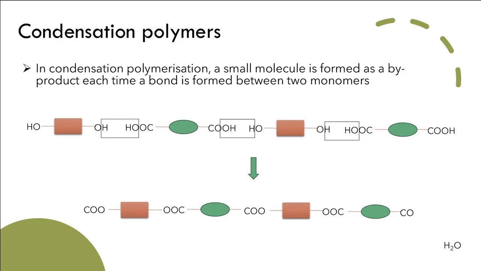Condensation polymers, on the other hand, are formed from two different molecules, not the same one. One has a carboxylic acid and one has an OH group, and they form through a condensation reaction. Condensation means a removal of a water molecule. So through this condensation reaction, we end up with two molecules. One is a large one, which is the polymer, the condensation polymer, where an ester functional group will be created here. And then we have a small molecule in addition, which is the water molecule.